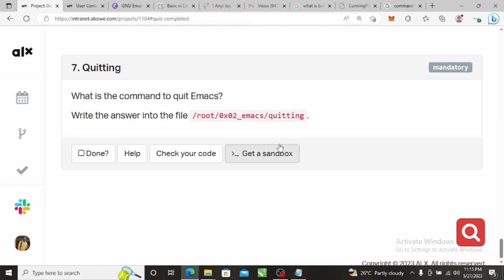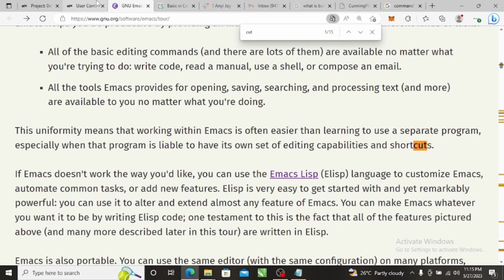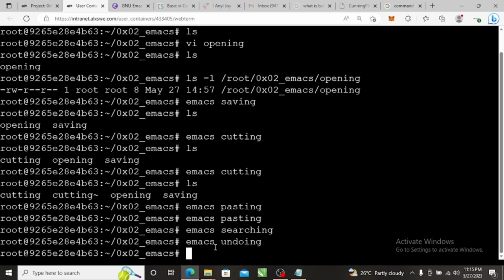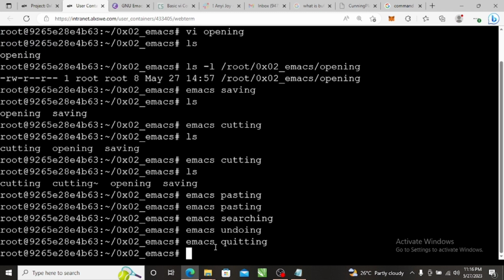To quit Emacs, so quitting, create a file called quitting, and then do like this, Emacs quitting, and then do control X. It's something you've been doing, control X, control S, control C. I think that's it, because control X, control C. Yes, that should be it.